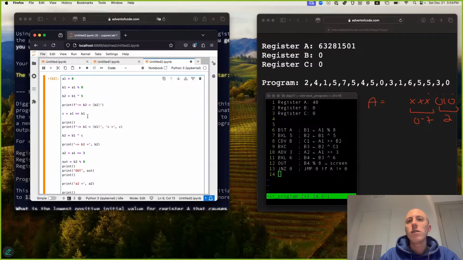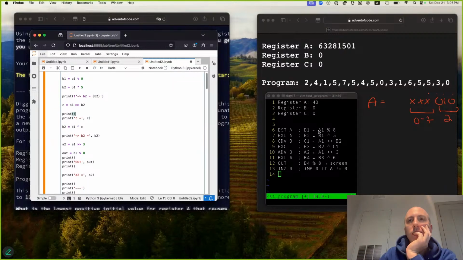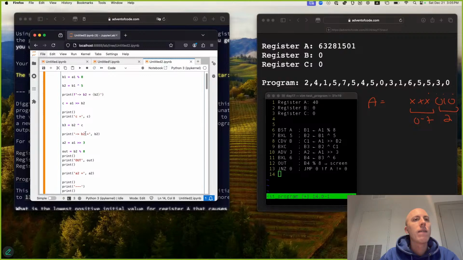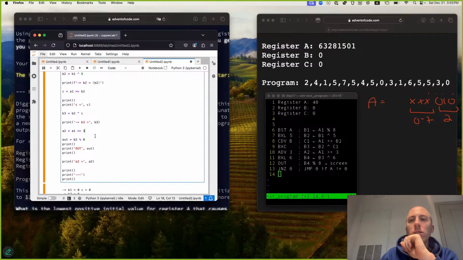Now we get C is equal to A1, but shifted over by B2, and we print out C. B2 gets fed into that to get you C. Then B3 is equal to B2 XORed with C, and A2 is this.